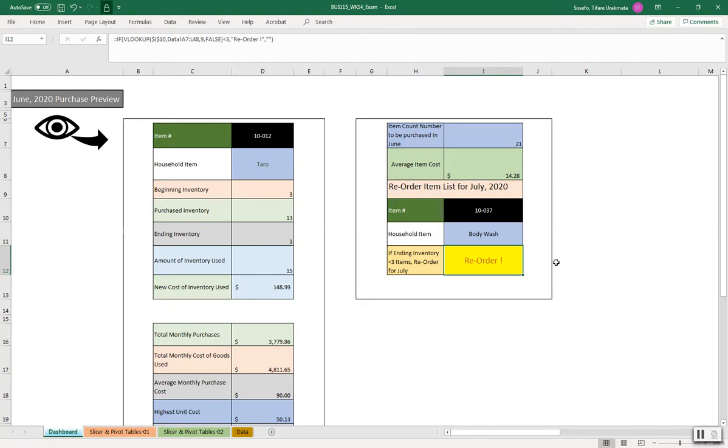And if the item at the end of June is less than 3, then it tells me that this item needs to be ordered. And what formula did I use? I use a VLOOKUP nested in an if function in order to tell me whether the item needs reordering or not. So there are my dashboard items. Let me move on to the next one.